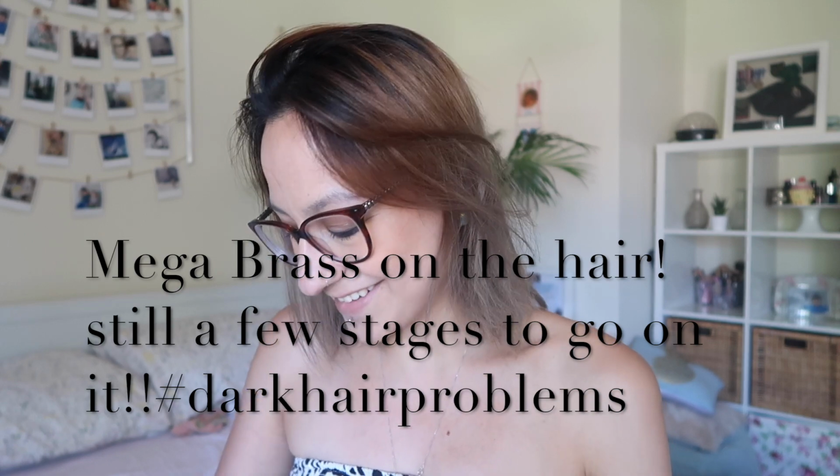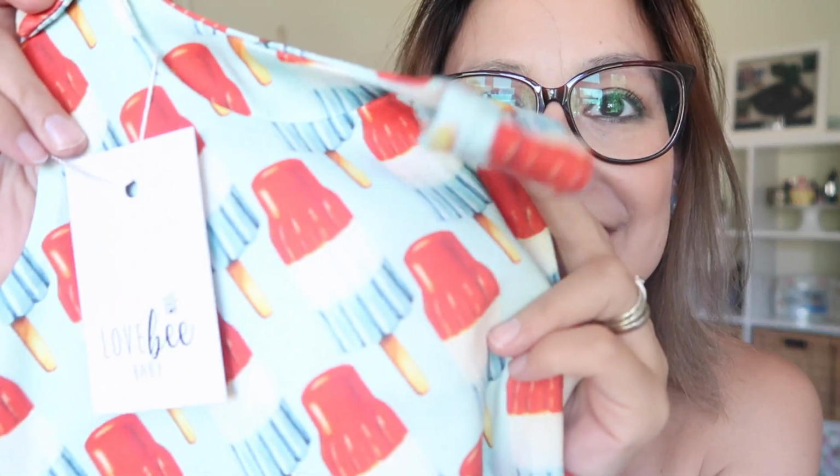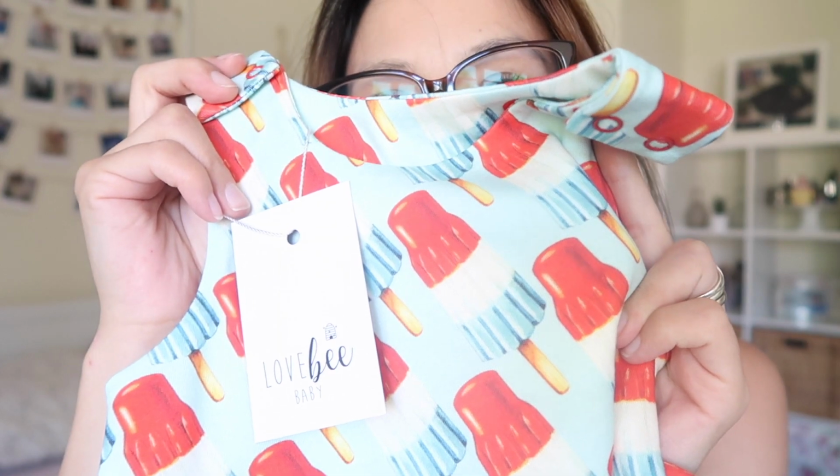Oh, it's beautiful. I love buying stuff like this, especially from work at home mums and people who have their own businesses, because it massively supports them, and it's just a really nice thing to do. Look at this. Oh, look at this print. Oh, it's amazing. Oh, look, it's got quite a nice bit of stretch in as well, which is what I really like about this fabric. Not only is it really soft, but it's got a bit of stretch. I feel like Albert will get loads of wear out of this, especially now is the time of year. I love it. Thank you so much, Laura.